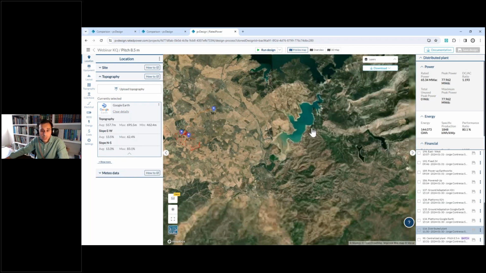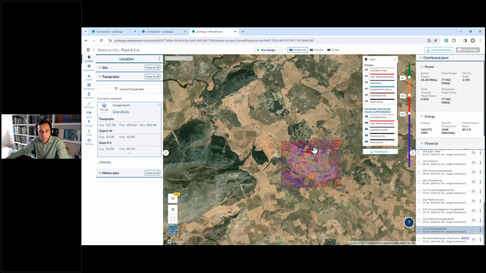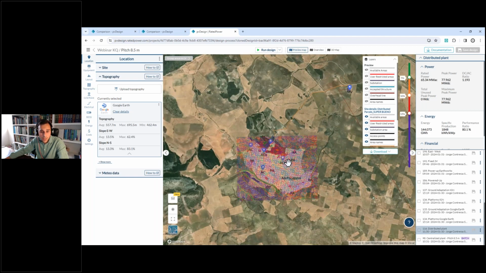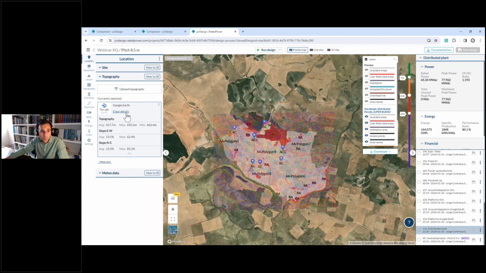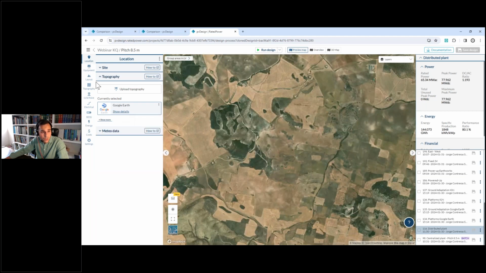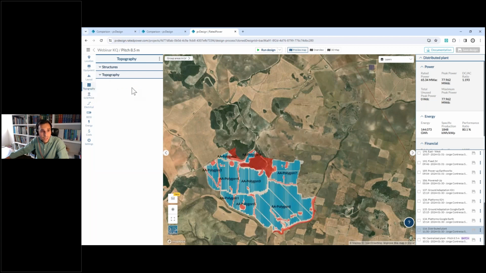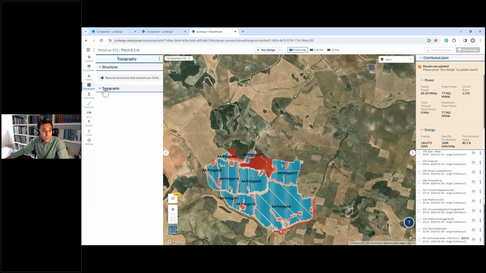As you can see here, we have the different slopes and different terrain undulations regarding the Google Earth model. With this information, we could perform a topographical analysis, which is removing structures which exceed specific limits.